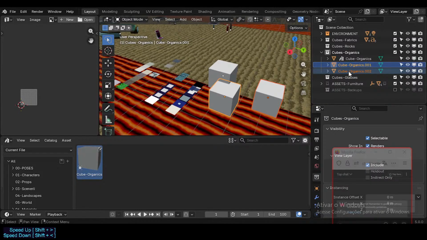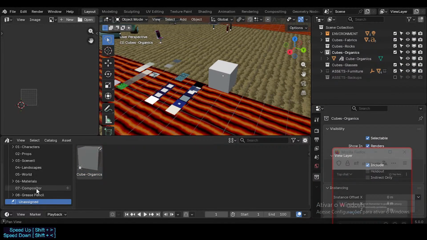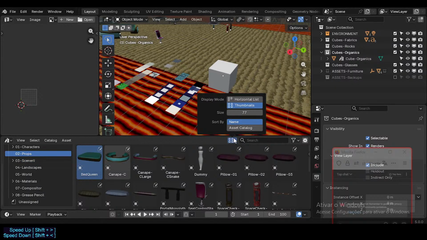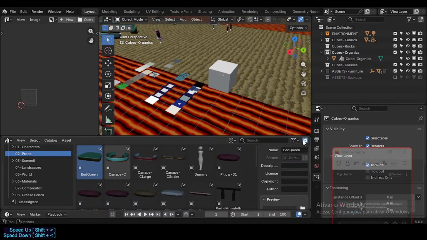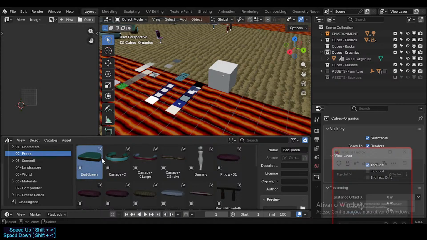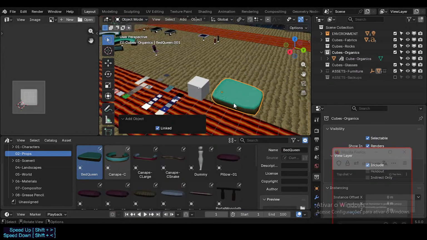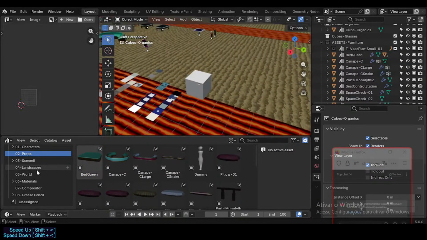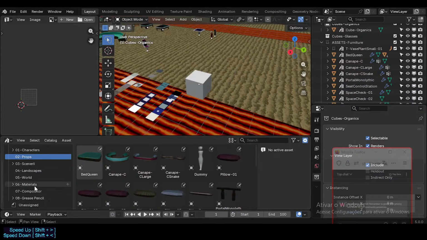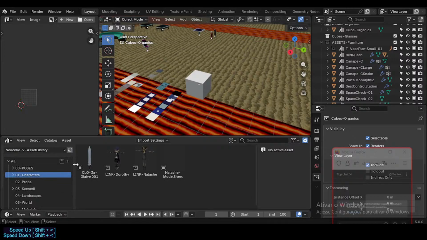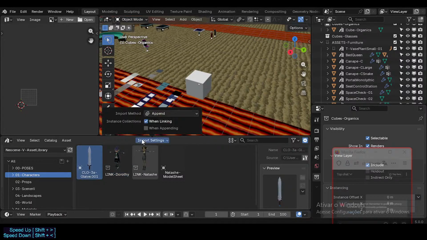Yeah, possibly that. Let's see if that's true. Usually you have the option for linking, right? It's just not showing here. Import settings. Oh, okay, there we go.